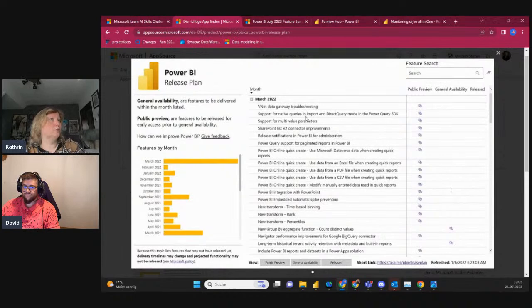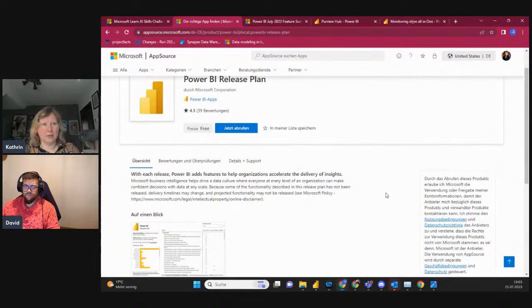This is only a screenshot. You see, we already installed it, so you can go through every feature. You can see which feature is coming in which month. And I guess this is great because you can see what will come next, and what you have to prepare your company or your users for. I like this one, and I would put it in every community, in every company.